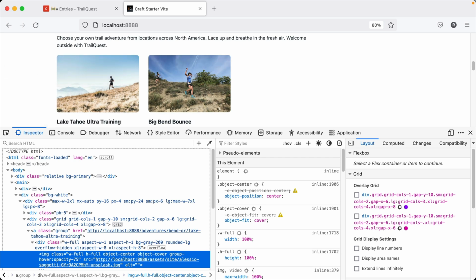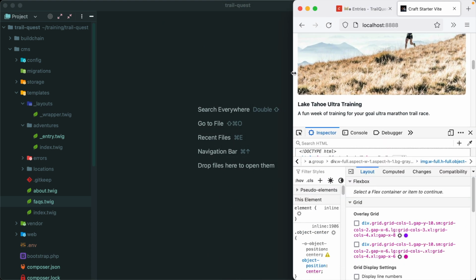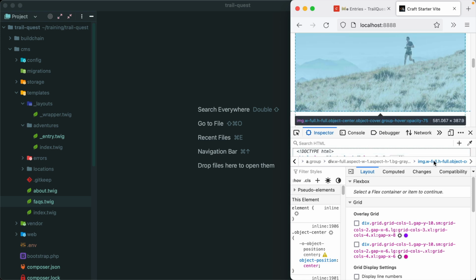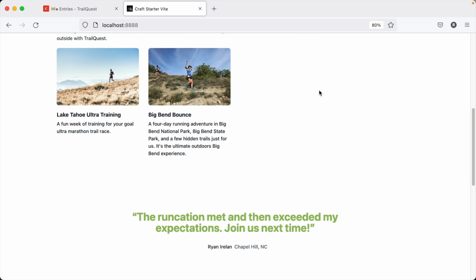So if I make this a little bit smaller, you can see right there at that breakpoint, if we look at this, it's about 581 by 387. So we'll just call it 600 by 400. That's the maximum size I need for these images. Because of that, I want to create a transform which will resize the image to that maximum size, and then we can call that size in our code so we get that transform.